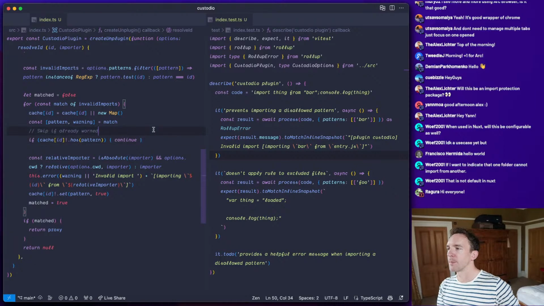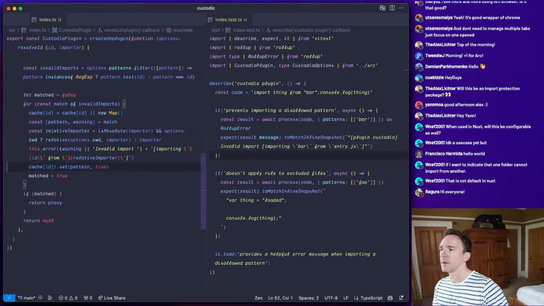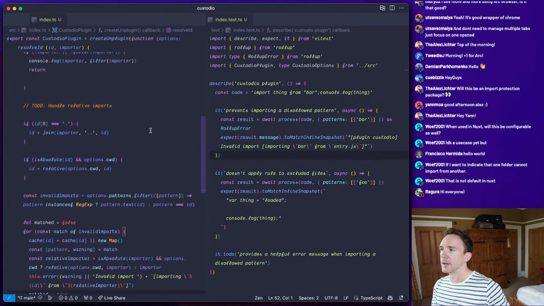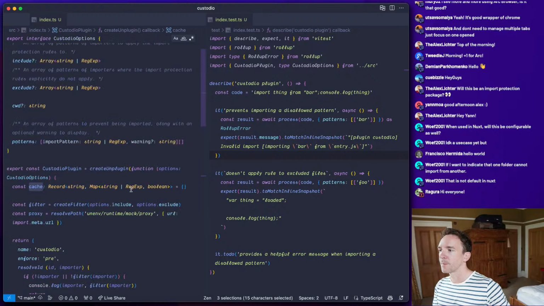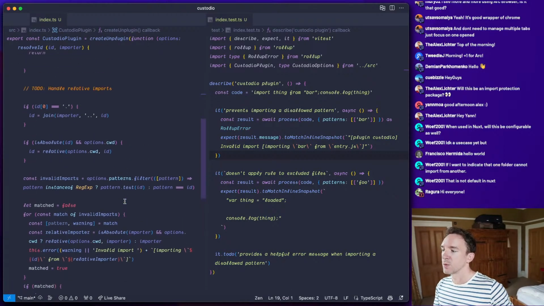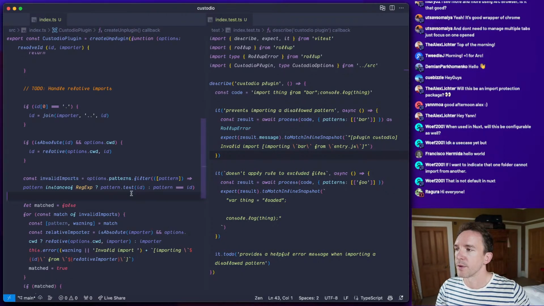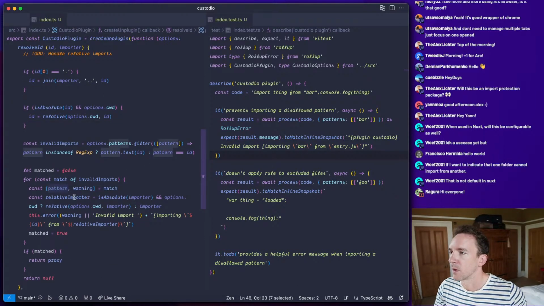I don't think we should skip if already warned, right? So I think we always want to throw this error. And therefore, we're probably not going to use the cache at all. Cool. Because we're throwing an error. It's not just that we're displaying an error to the console, we are throwing an error, so that this is not required.